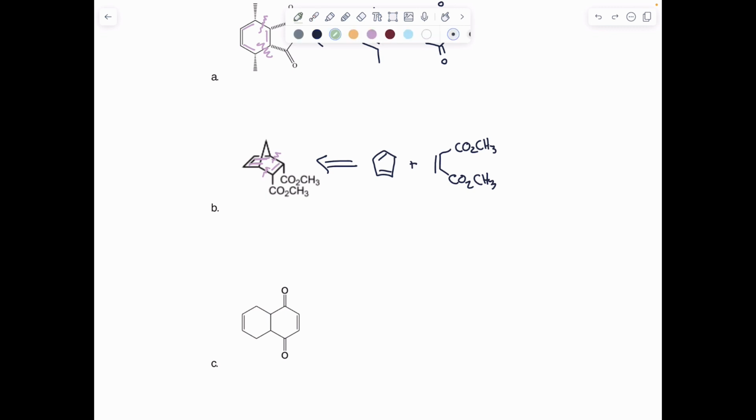And what I mean by that is, if we were to assume that this is the ring that was formed in the Diels-Alder reaction, we would have to imagine that if this was the double bond in our cyclohexene ring, the original diene would have had a bond here and here. And then that means that these are the bonds that were formed in the reaction, and this was the original dienophile. So just to draw those all out, if we're imagining that this is our diene, this is our dienophile, and these are the bonds that were formed in the reaction, that means our starting material would look something like this.